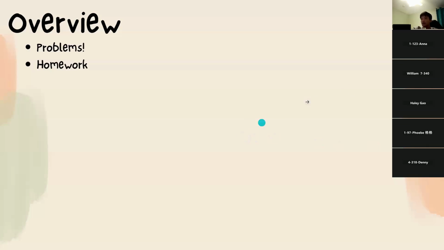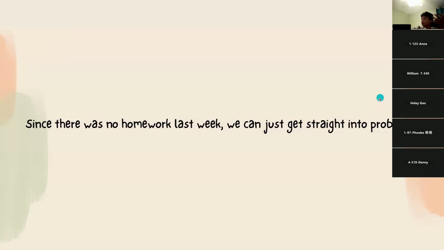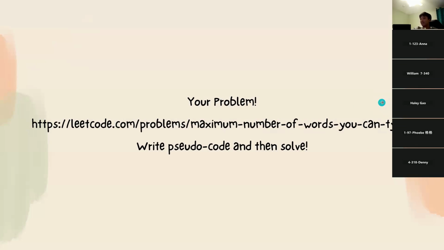So today, all we're going to do is get straight into problems. Last class, all I wanted you to write was the pseudocode for the problem. So today, I'm going to give you a problem to solve. Since I want to go over the solution, I'm going to give you less time to solve it. But the biggest thing is I want you to at least get to the pseudocode solution. I don't really expect you to finish the code in the time I give you. If you do, great, awesome, you're probably ahead of the class. But all I want you to do is try to write the pseudocode for the problem.